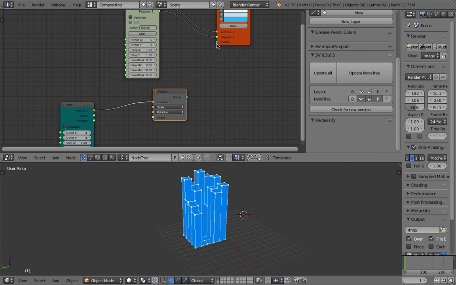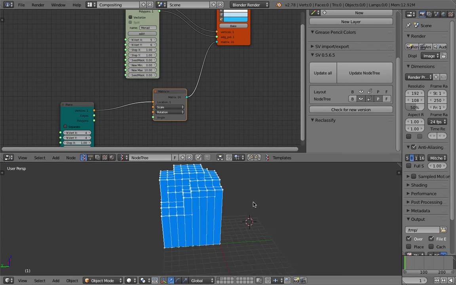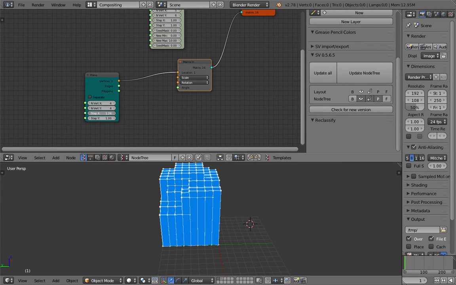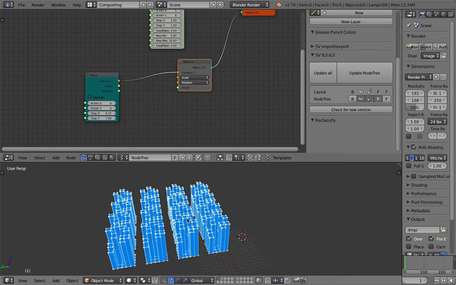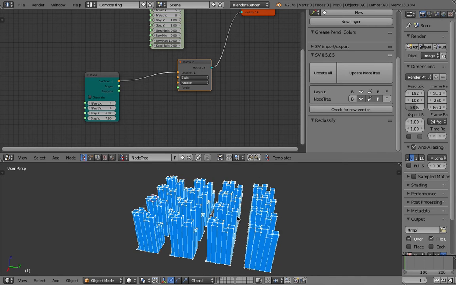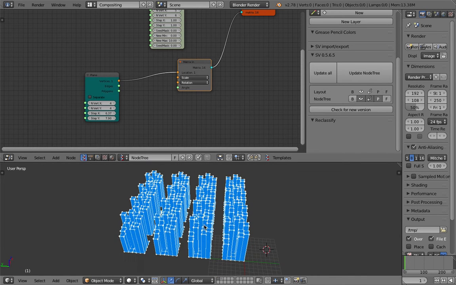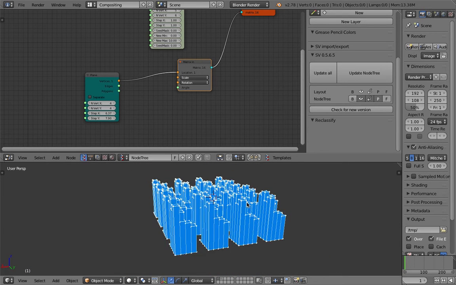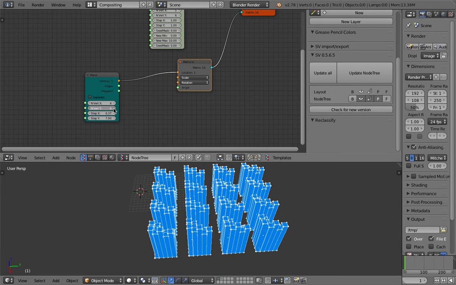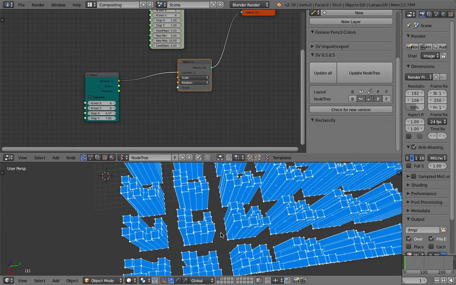Plug this to the matrix. Okay, now we have the duplicate copies. Alright, that's our building. Currently it's all the same. It's probably just like a building in China. All apartments are like that.